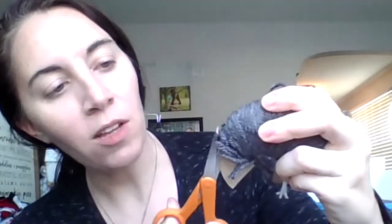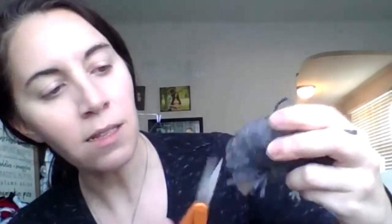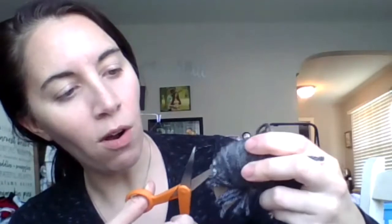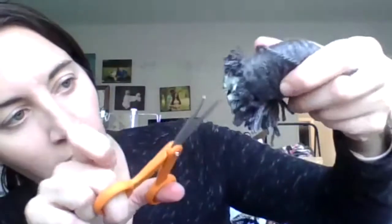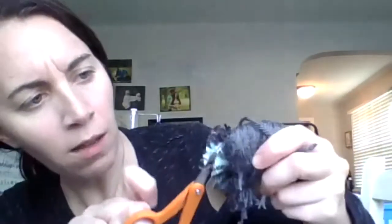Now, depending on the sharpness of your scissors, it's going to take you more or less cuts, but just take your time. You want to make sure that you're cutting through all of the yarn, and it is quite a bit, right? So you have quite a few layers to go through. So you're just going to cut along. You'll see I accidentally cut my paper there, but that's okay.